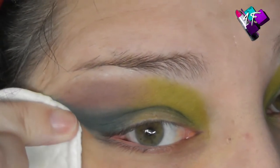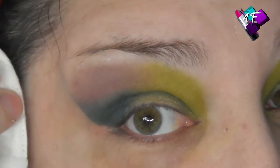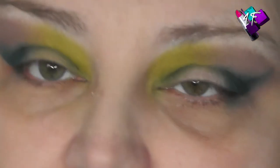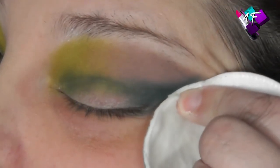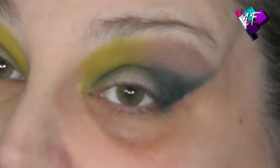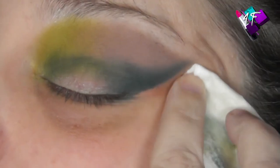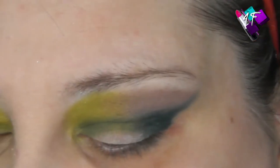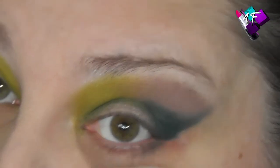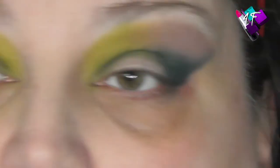So I'm just going to tidy up on this outer edge here. This is literally just a cotton pad with micellar water. I don't like using tape, because the way I see it is if the tape is sticky enough to stop pigments from going under the edge of it, then it's sticky enough that when you pull it off, it's likely to do damage to your skin by pulling at it too much, which I really don't like. I mean, as I said, what you can do using the super thick plastic, you could actually hold that there to give yourself a sharper line. But to be honest, that's just one more thing to juggle, really, isn't it? I actually find it easier just to do it all and then just tidy up afterwards.